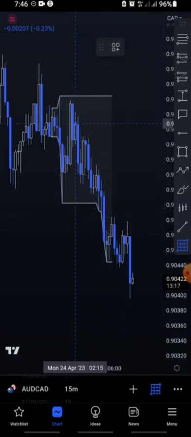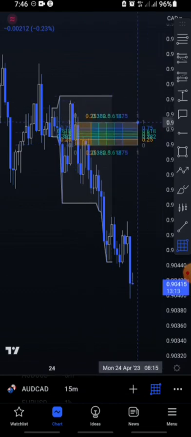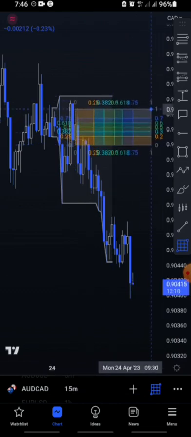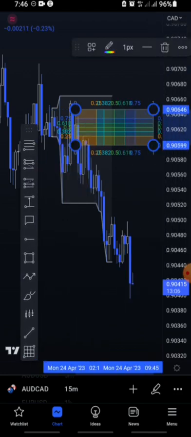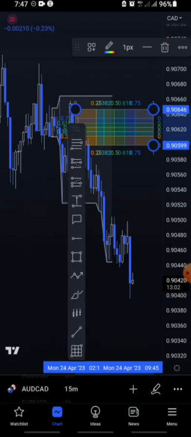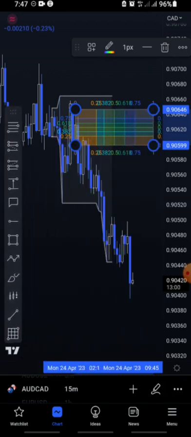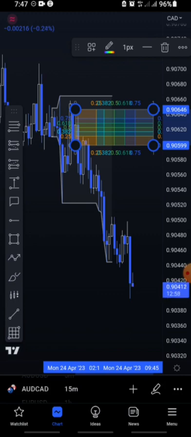When you are done, you want to start clicking them, click them and drop them on your chart, and then edit them. This gann box, I'll be editing this one so that you can see it. Now this is what you want to do. As you can see, I have a bar here that I can move, and it contains everything that I have favorited. So now let's edit this gann box.